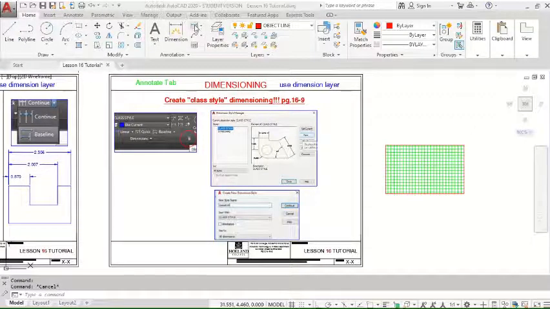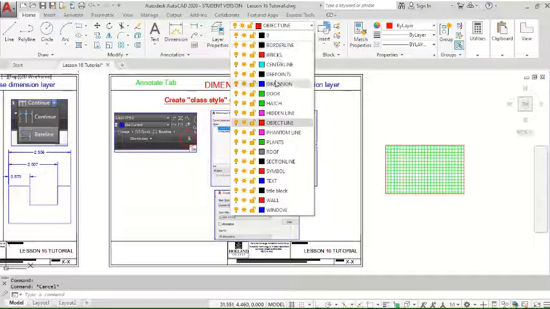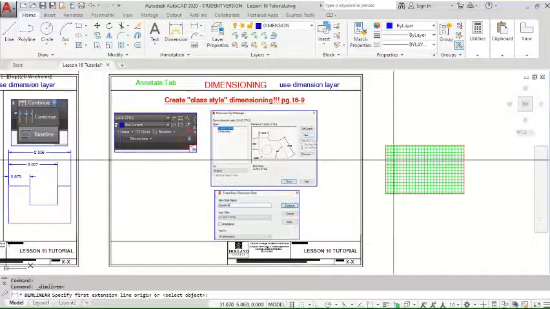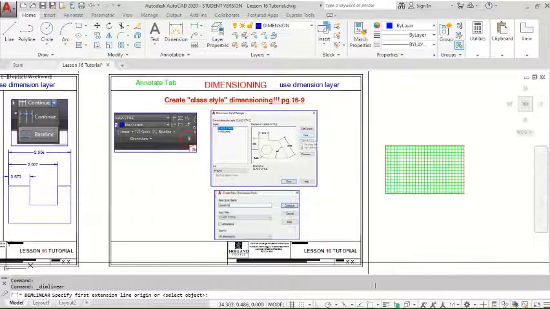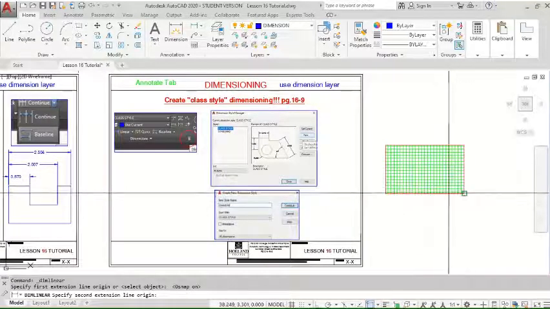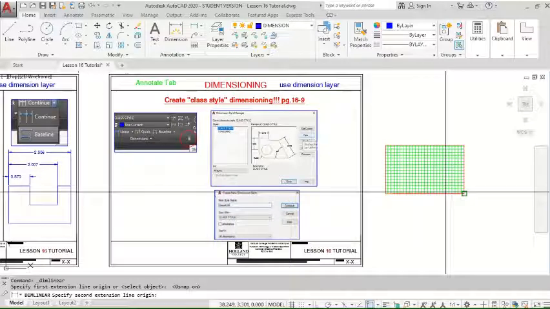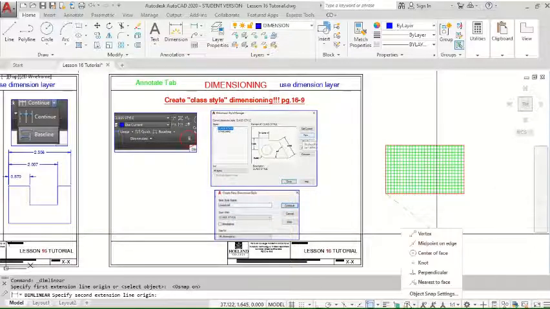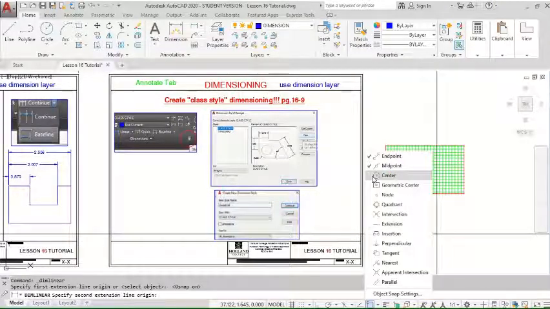Okay, so sometimes you'll be dimensioning something that has hatching in it. And a lot of times when you're dimensioning something with hatch in it, if you're going quick, you kind of end up by accident grabbing the hatch sometimes instead of what you actually want to grab.